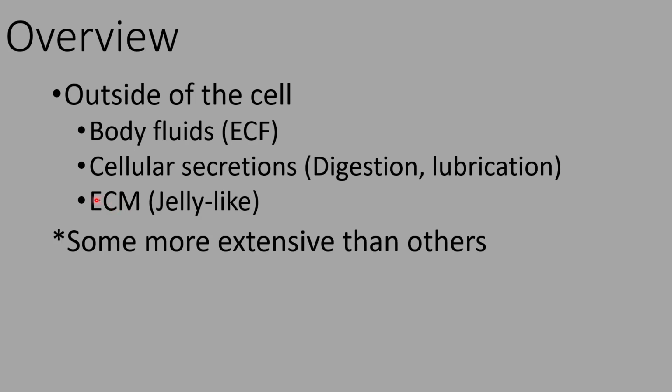Next, the extracellular matrix. The extracellular matrix is something that's found outside of and between practically every cell in our body, but in some places it's a lot more extensive. It is a jelly-like fluid that's got a lot of proteins and a lot of carbohydrates in it. It makes it very thick. And we will look at that later when we get to connective tissues like the skeletal system, where this is going to be very important.